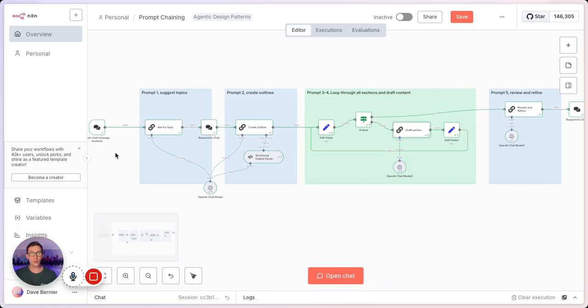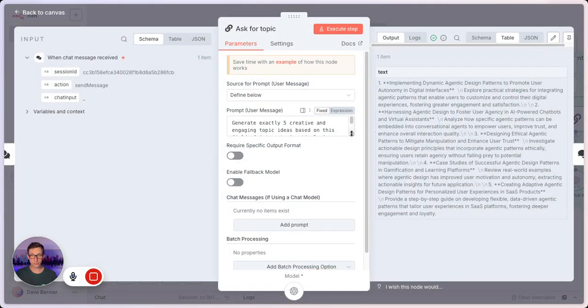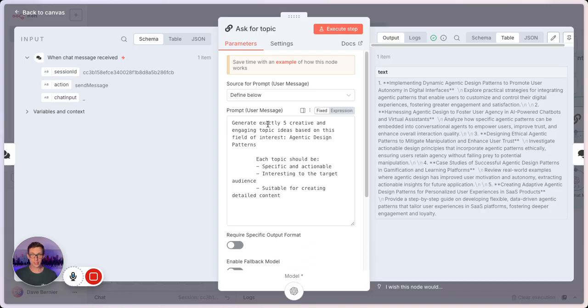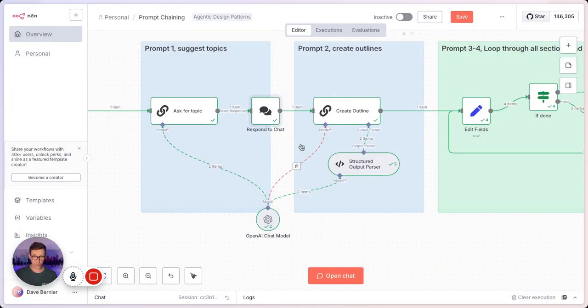In the example, we ask the LLM to generate some content on a very specific subject. If we look at the first prompt here, we ask it to generate exactly 5 creative and engaging topic ideas based on agentic design patterns. It will suggest some different topics, and right after it asks the user which one to choose.